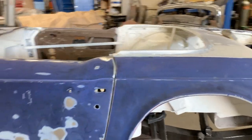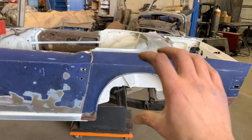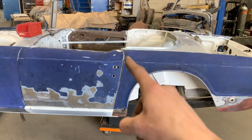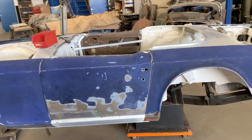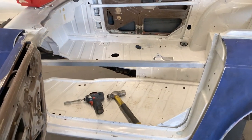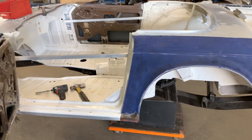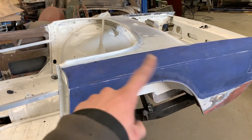So what I think needs to happen is the wing, which means the whole rear end of the body, needs to go a little bit up, and the bottom gap is gonna stay the same. The top gap is gonna close a little bit, like that. I know what you're gonna say, I have braces inside, and that was the purpose of these braces. And we have adjusted them already once, I believe, and we had the body perfectly aligned, all the gaps were perfect, but we had a lot of work done here in this area, remember?